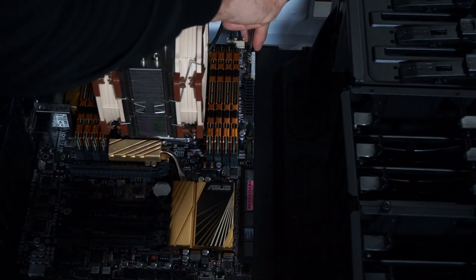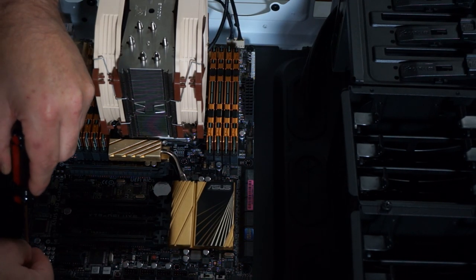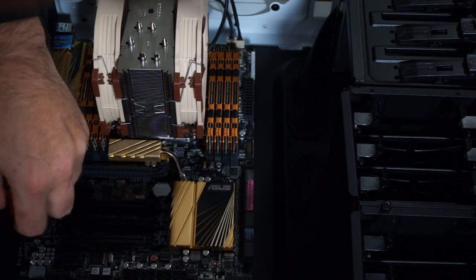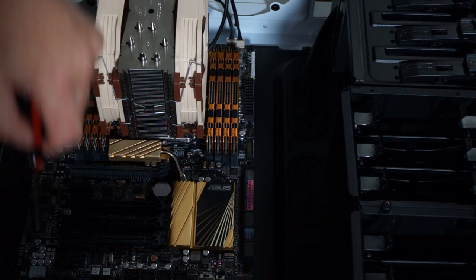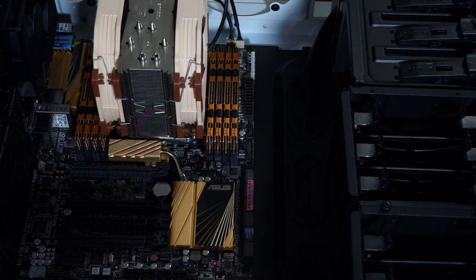And we'll start screwing in from the corners. We don't want to apply much pressure at all when we're installing the motherboard because, again, we don't want to damage any of those traces. Okay, we've got the four corners in. Do this intersection.